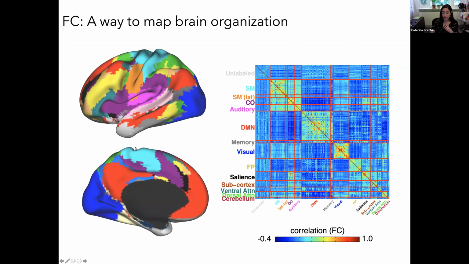You could also plot them onto the brain, as shown here, and paint them in different colors. So this is in some ways very exciting, right? This is a technique that uses data-driven methods based on spontaneous brain signals to map in a lot of detail the functional systems of the human brain.